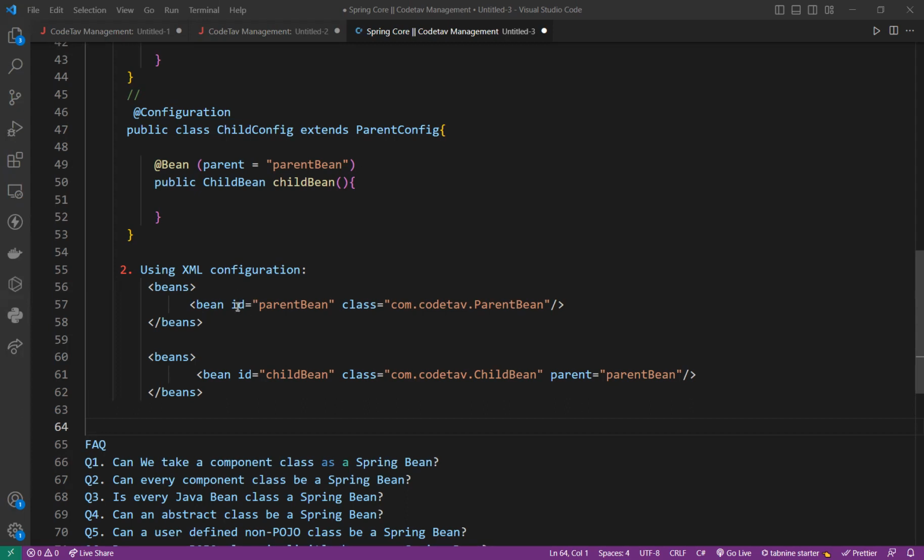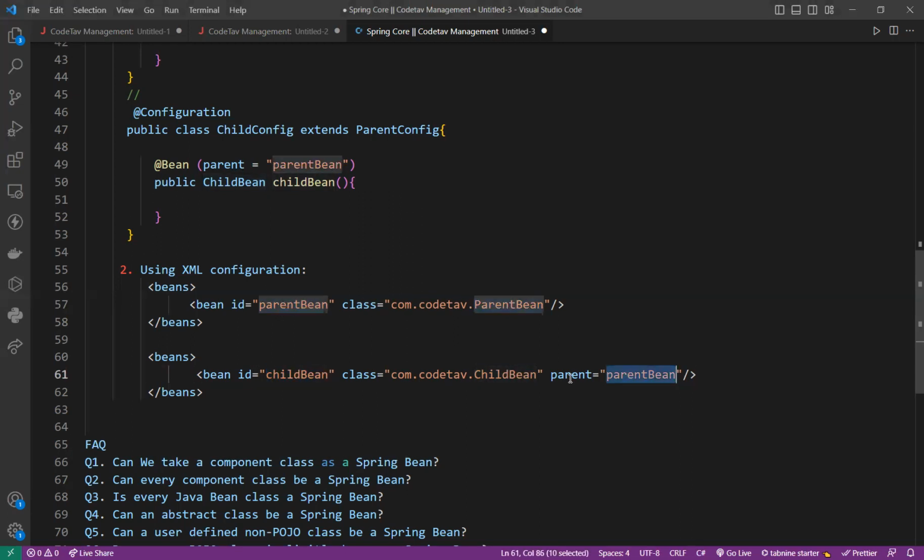So here we have given the bean ID as the parent bean, and the class where this parent bean is located. And after that, we have inherited from the parent bean configuration by defining the child bean configuration, this one, and using the parent attribute.